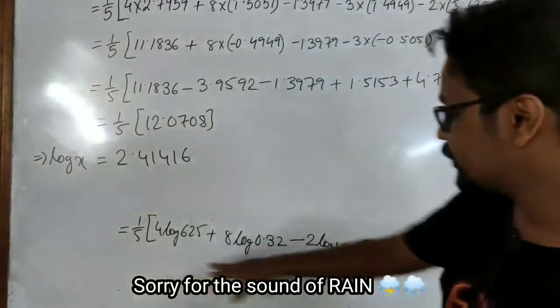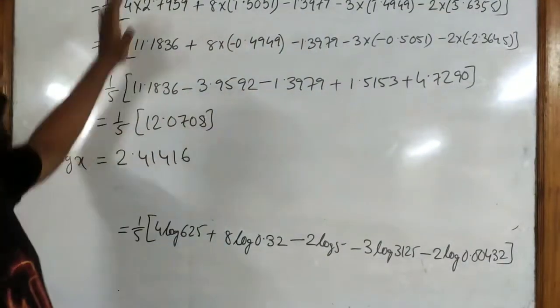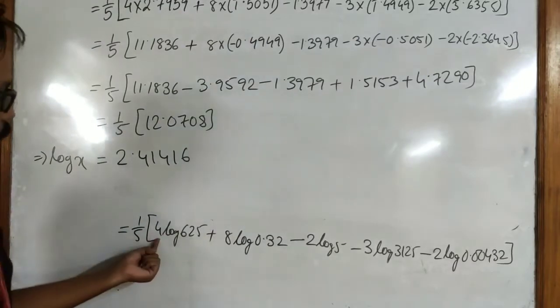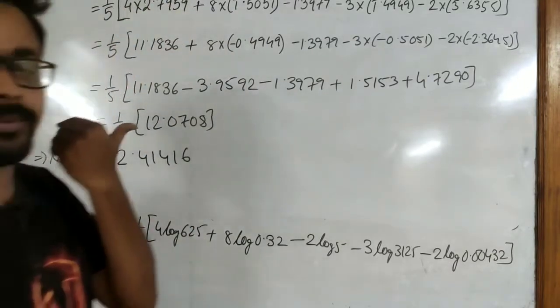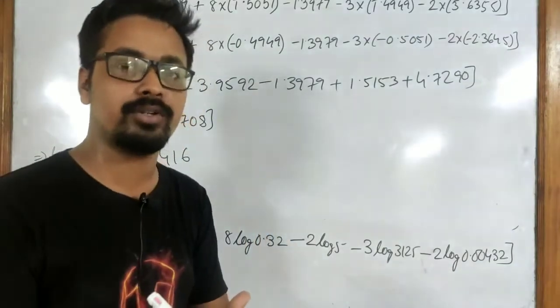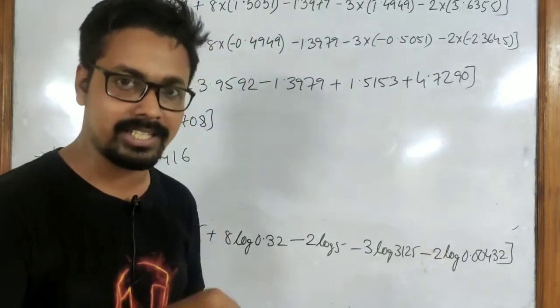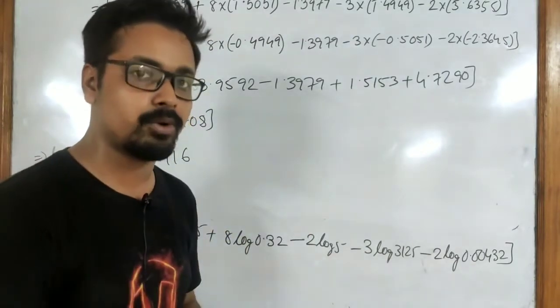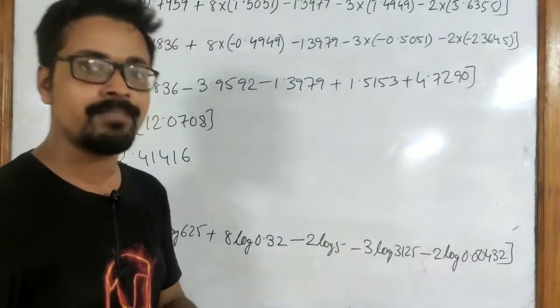So we had completed up to this one and we are back with the values. In order to save time, I have written the values so that you can see. So 4 log 625 is 2.7959. Using the log table you need to find it. If you don't know how to find it using the log table, go back to the previous video. I have given the link in the description box, so you can click on the link, go to that video, see how to use a log table and then come back.